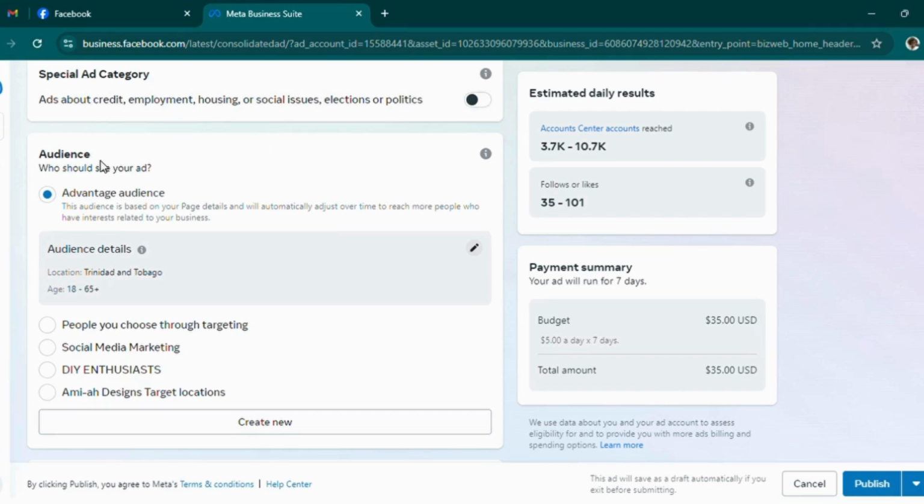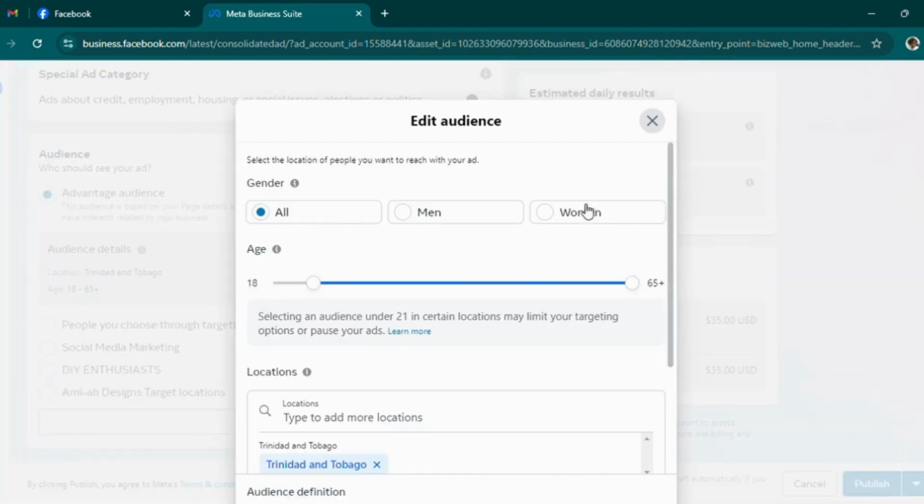So let's focus on the audience. This is where you need to know your target audience because this is going to give you the information needed. Click that edit button on the side and let's start editing the audience. Now, because of my analytics, I know that all genders interact with my content, male and female, and they also reach out to me and purchase digital products and services.